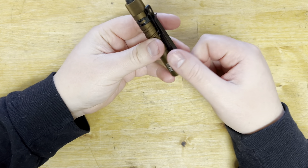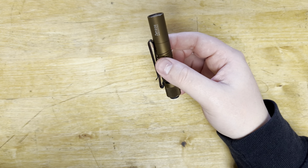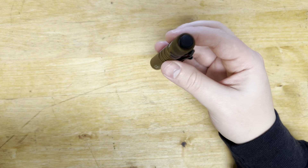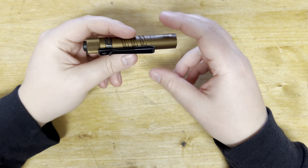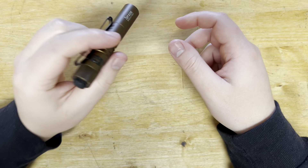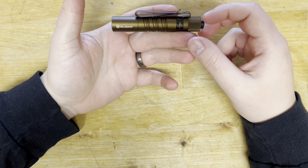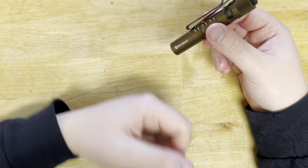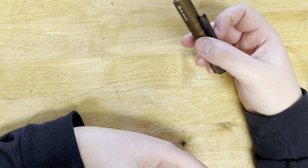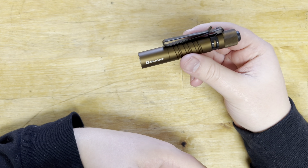If you're someone wanting a very compact EDC light, the Phoenix would definitely be a good option. But this is very compact in the width dimension, and it just goes deeper into your pocket than the Phoenix light. Very slim, tucks into the pocket very easily, very cheap. This would be a good addition to a go bag, or even as a backup light at work — I think it could also be your main light.